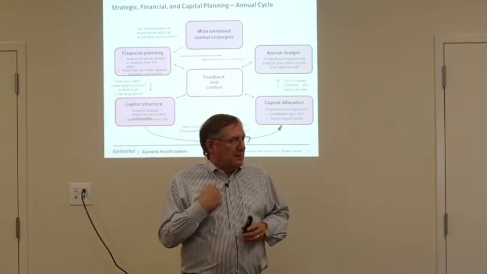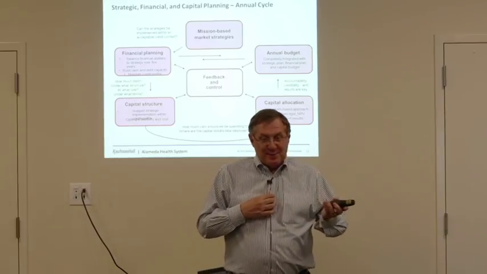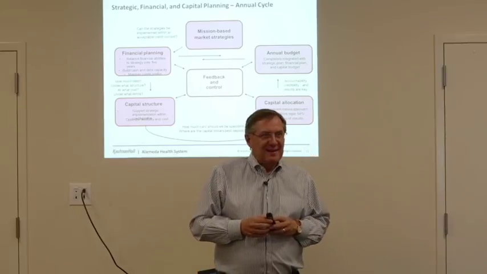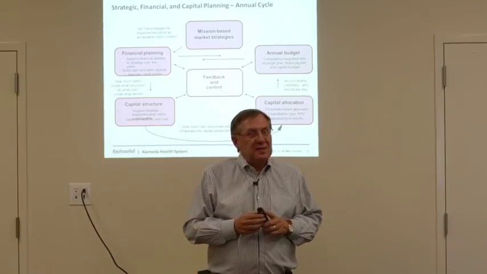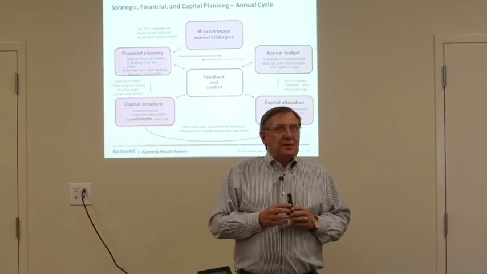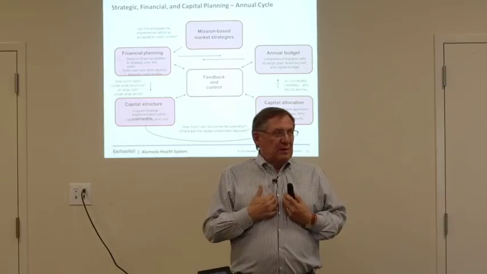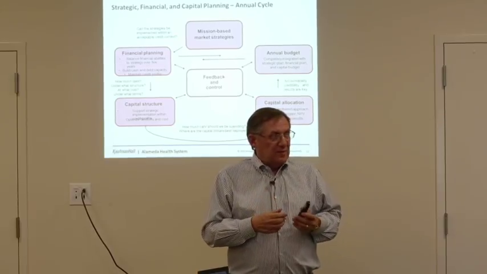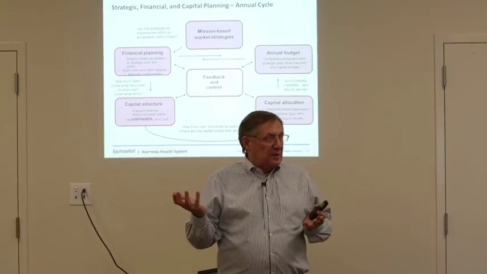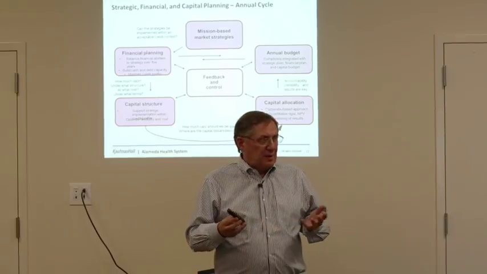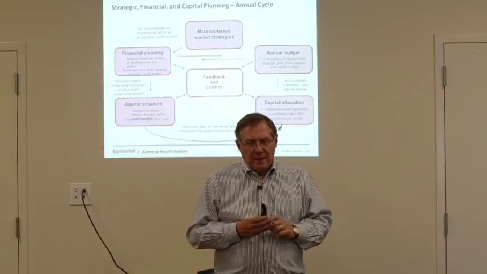Where do I get my authority? What is my authority? Your authority is to make sure we get paid. Actually, not the county. The board of directors has the authority to tell people how much they can spend. So if we do a budget that says we're going to spend 900 million, that's our authority. Now, I personally can sign for anything up to $500,000. My boss can sign up to $1 million, and above that it has to go to the board, if it's a capital item. If it's within the budget, I can sign anything.